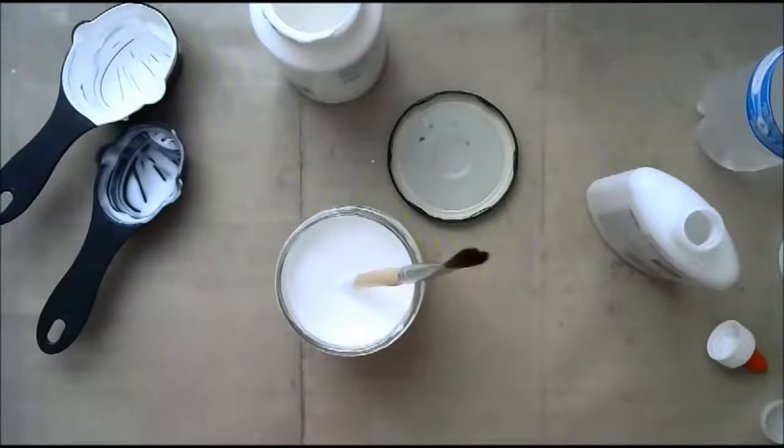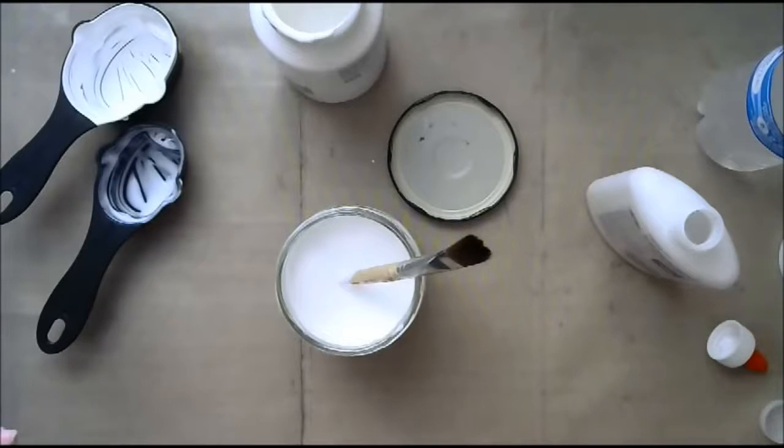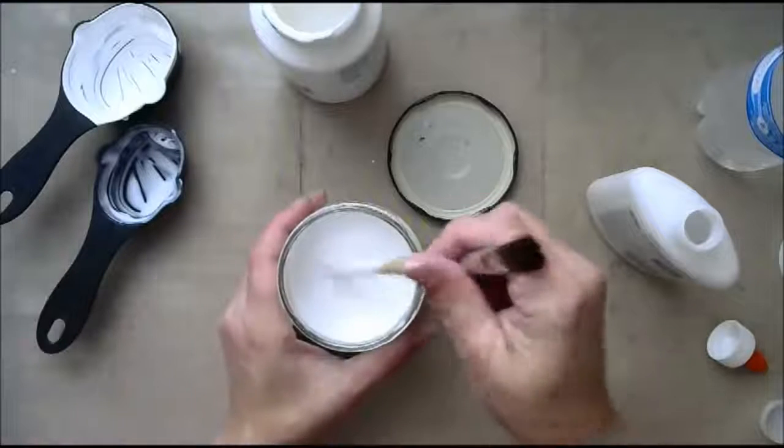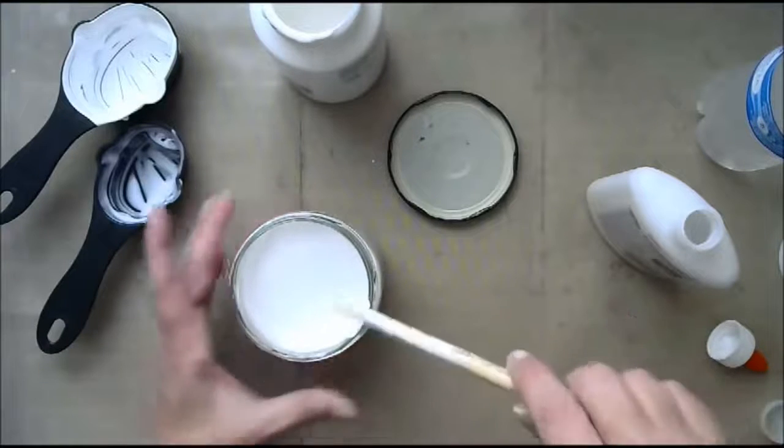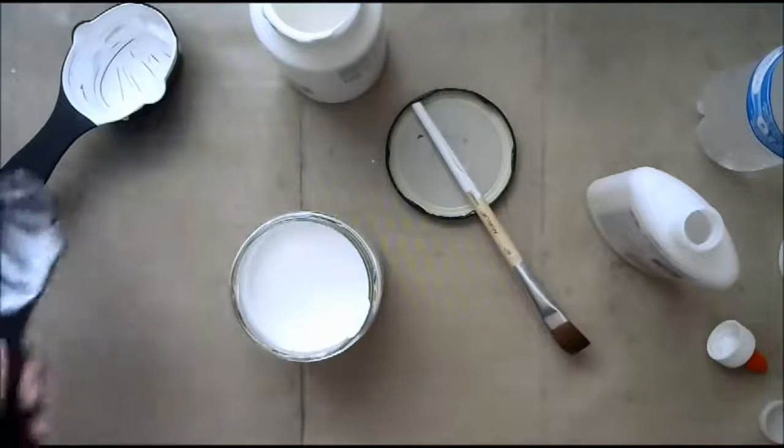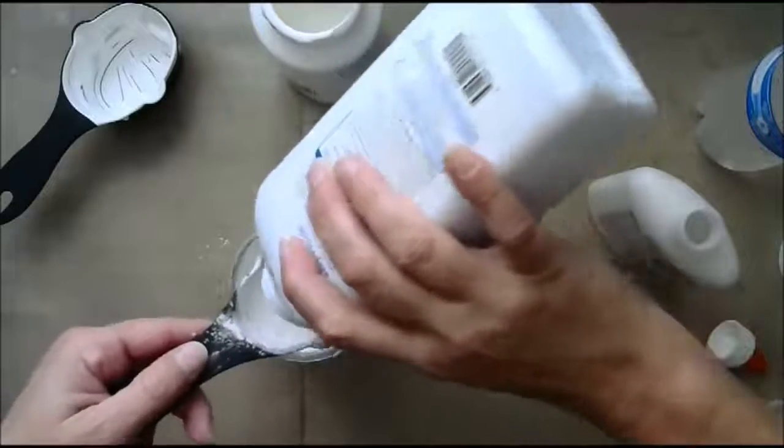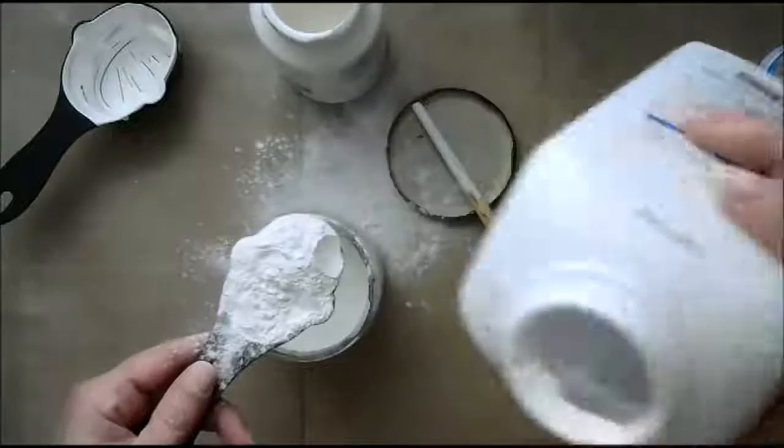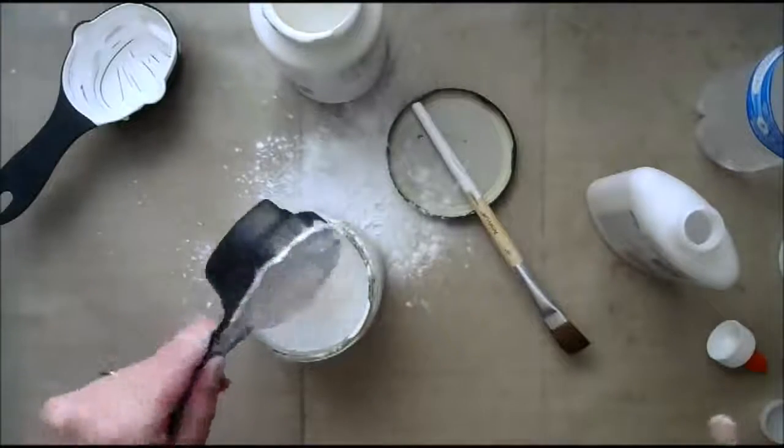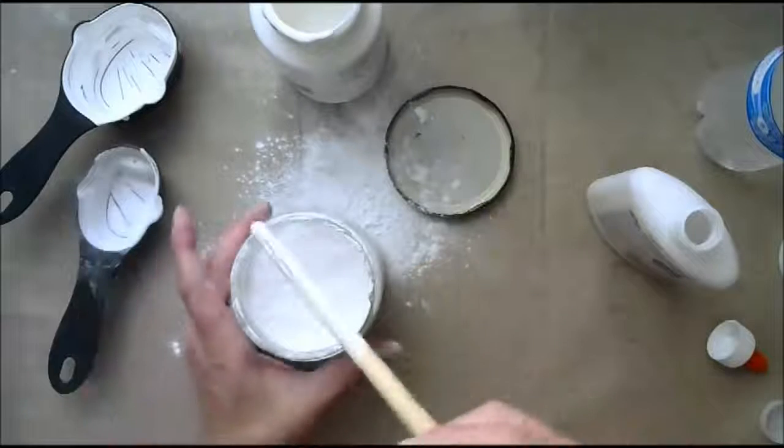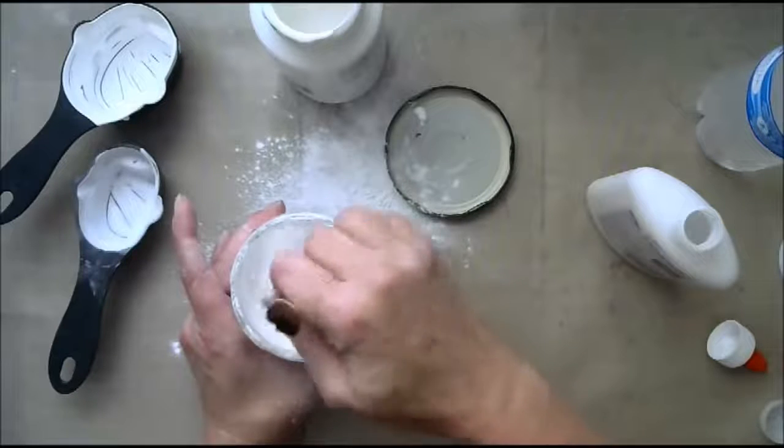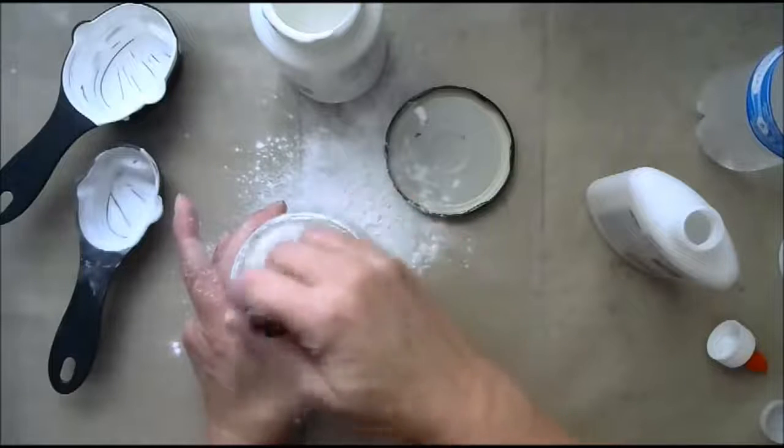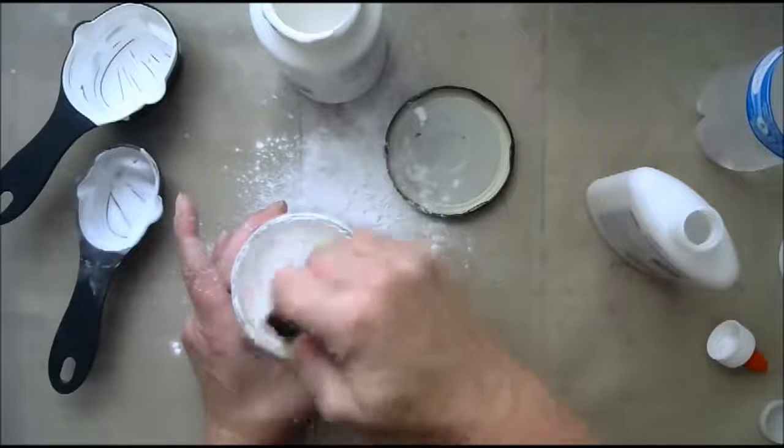Alright, that looks pretty good. Now, I'm going to do a quarter cup of baby powder. Quarter cup. And this is just plain old baby powder that I bought at Walmart. And again, people like, I've got a mess going. People like different consistencies of their gesso, so I might get thicker.